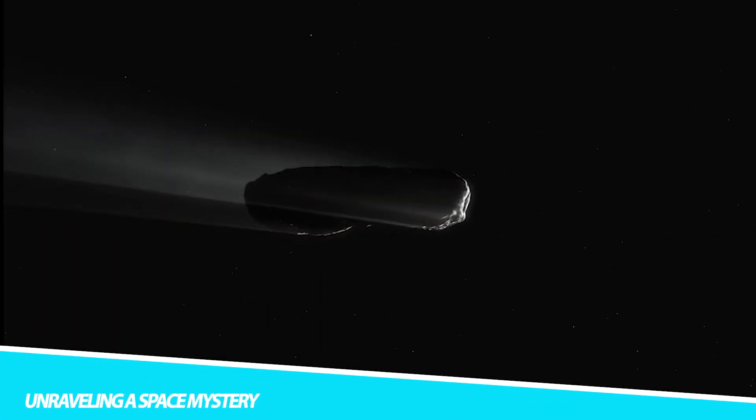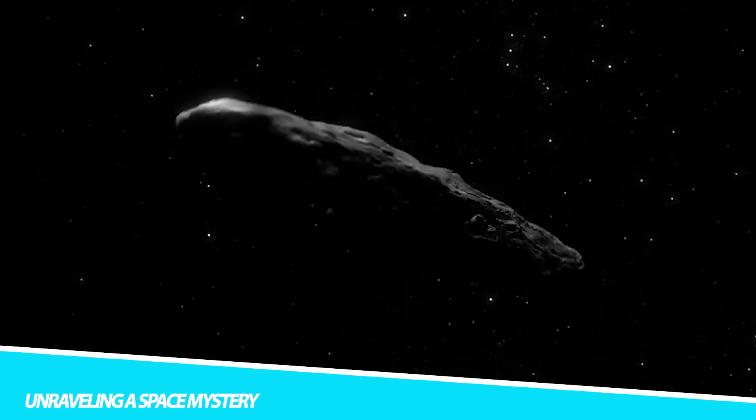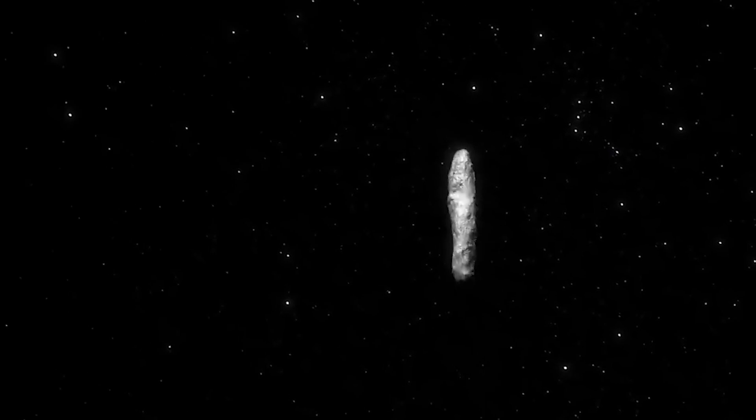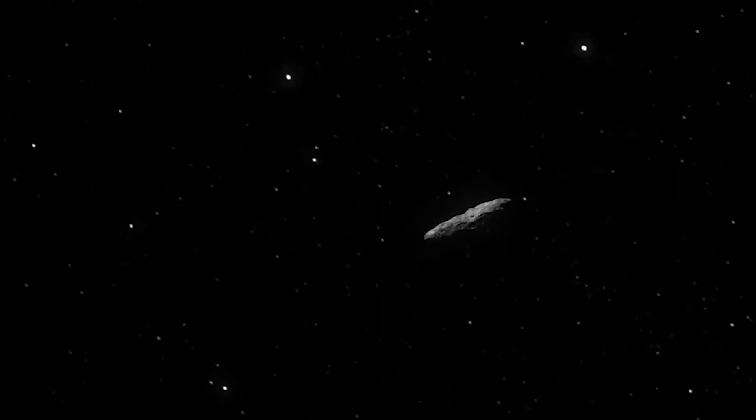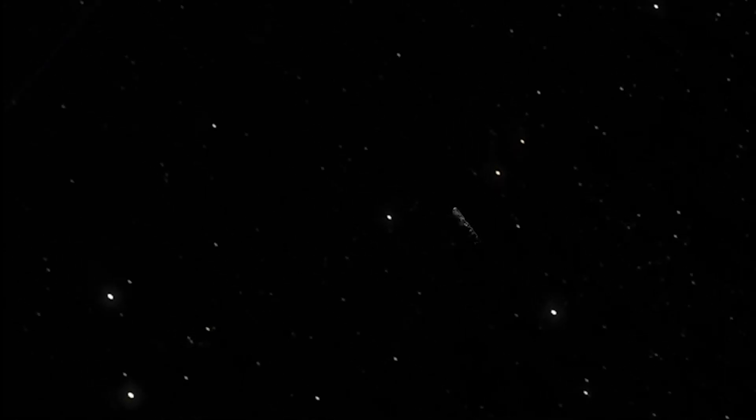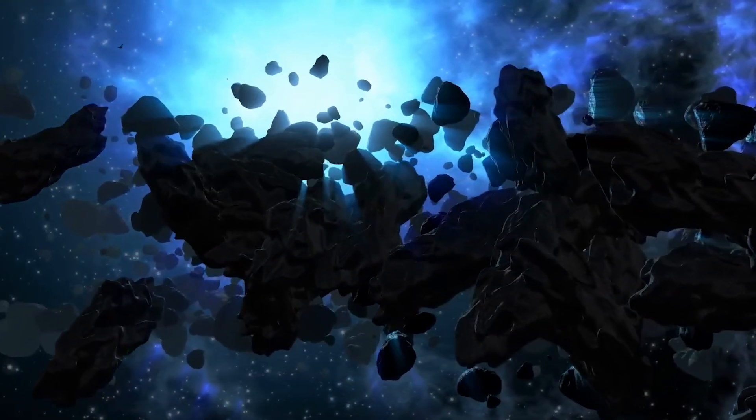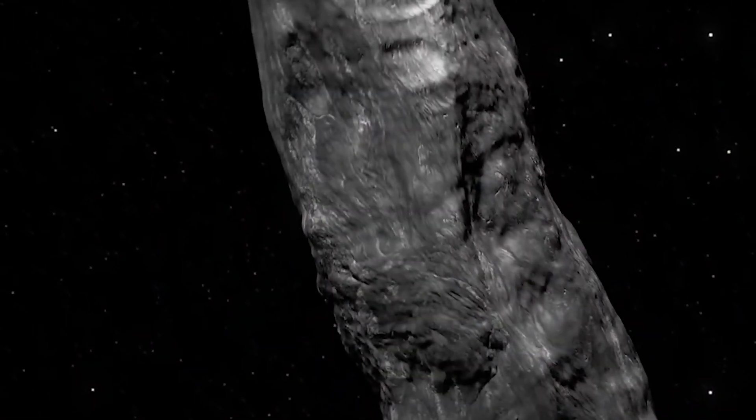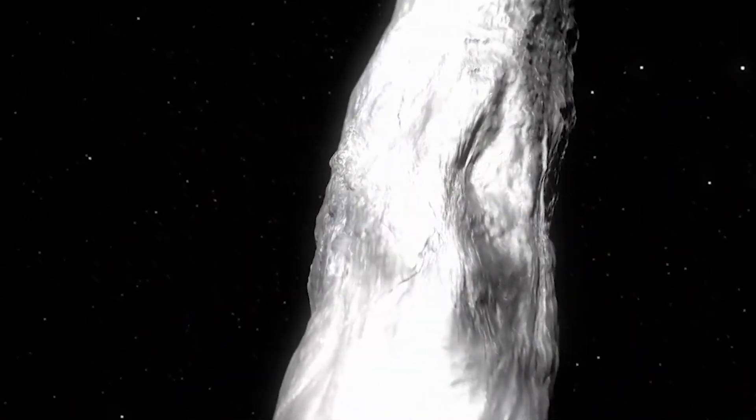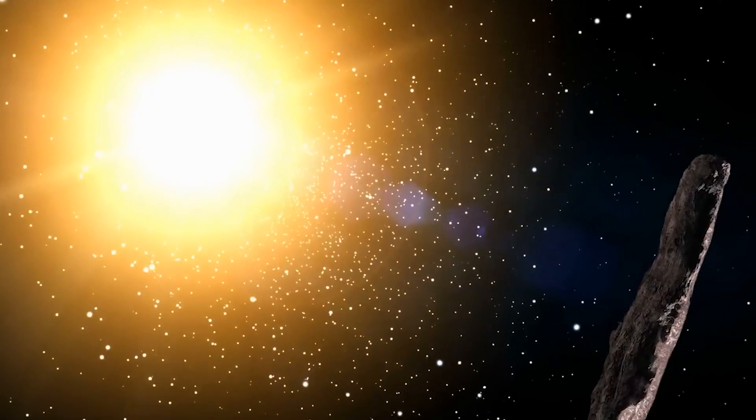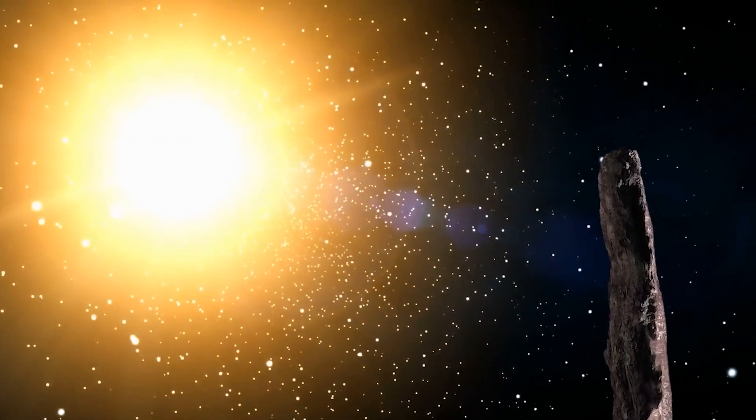Oumuamua's appearance sparked a debate among astronomers as soon as it appeared. It was an exciting time in astronomy when Oumuamua was first discovered, and it just became more and more intriguing since the more we learned about it, the harder it became to explain its behavior. As an astrochemist, my own scientific interest in Oumuamua developed as models started emerging to explain its acceleration, which implied pretty unusual chemical properties of the object, Bergner said.